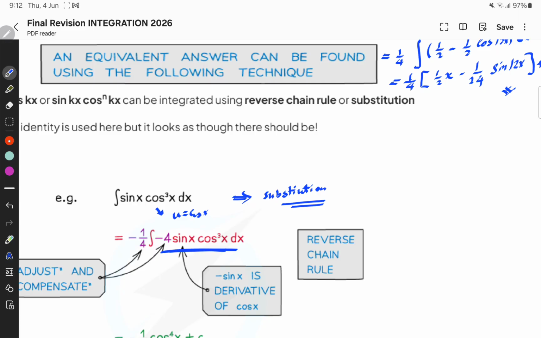So if you have a question like that, the integral of sine x times cosine to any power, squared for example, x with respect to x, or the integral of cosine x times sine x, for example, to the power 3 with respect to x. In this case, we have one way, substitution, and always you take the value which is raised to the power. Here u equals cosine, here u equals sine. And we will solve questions like that in the next topic.